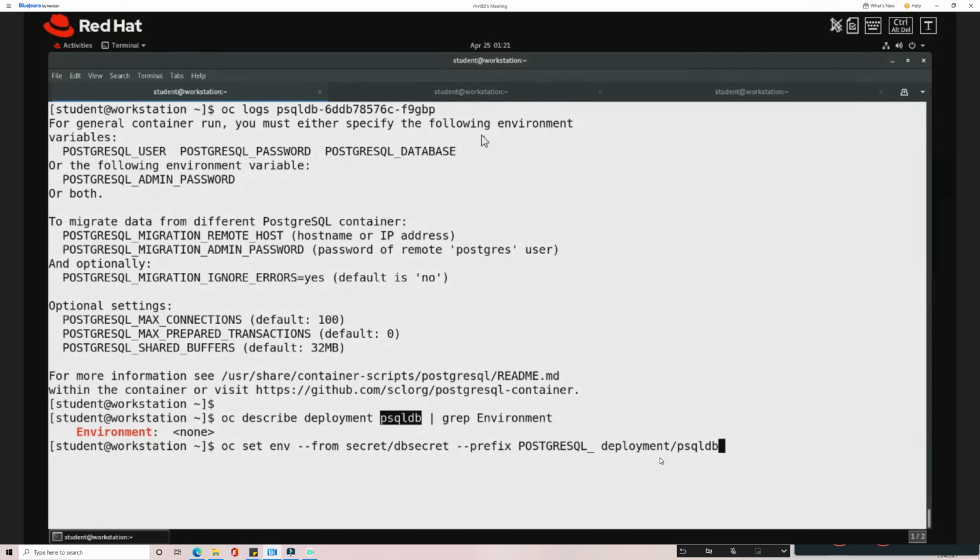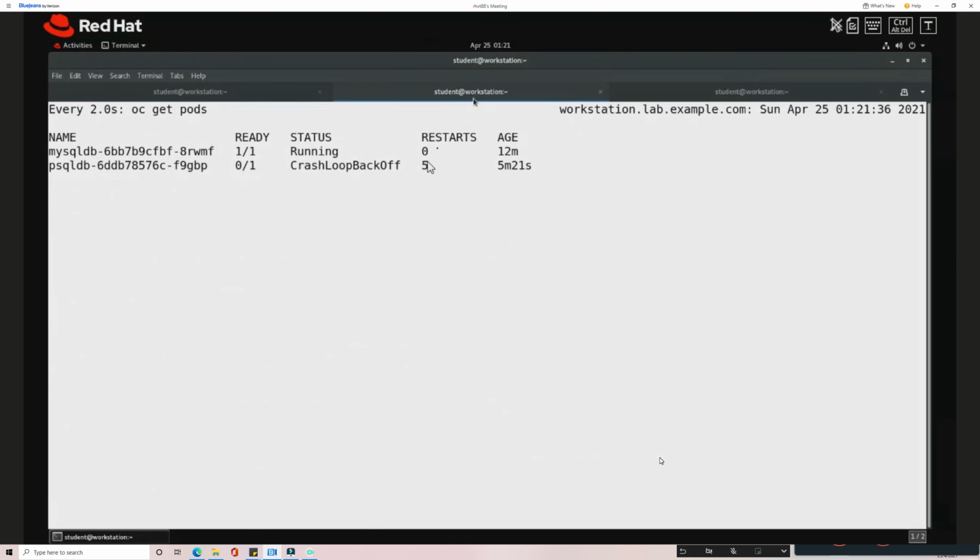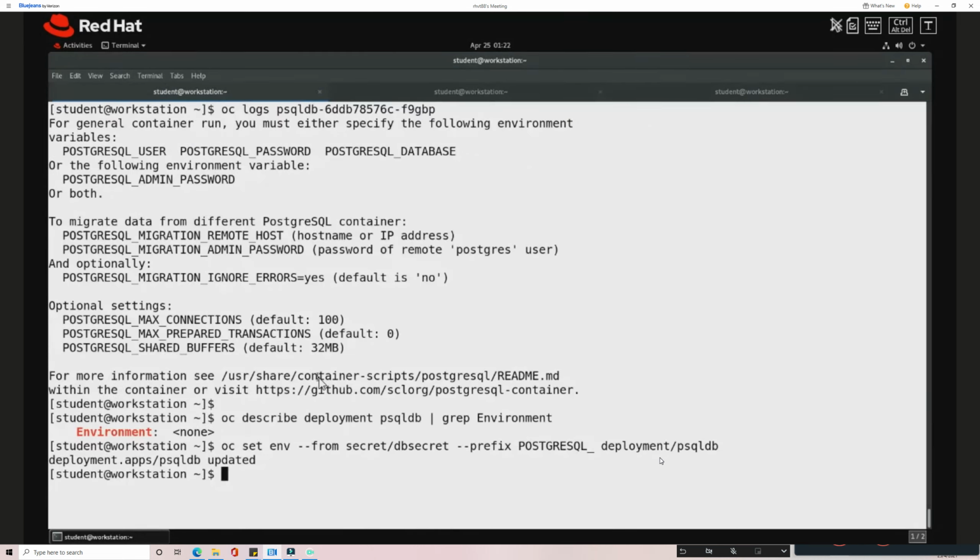Okay, so now it is updated. You'll see that it immediately creates a container, and it takes that value from the secret. Once it's acceptable, you'll see it go into the running state and the crash loop back will be terminated. Now you can see this is terminating. Now it has got into the running state. Now you can compare this value.